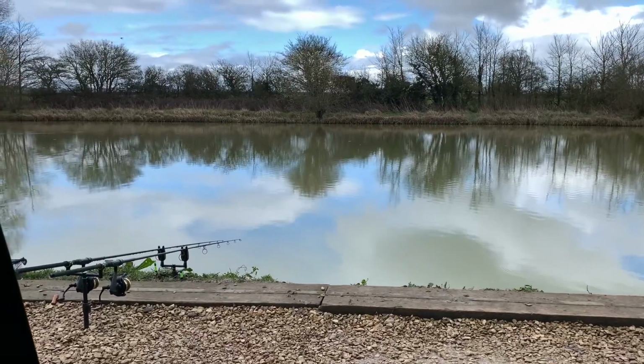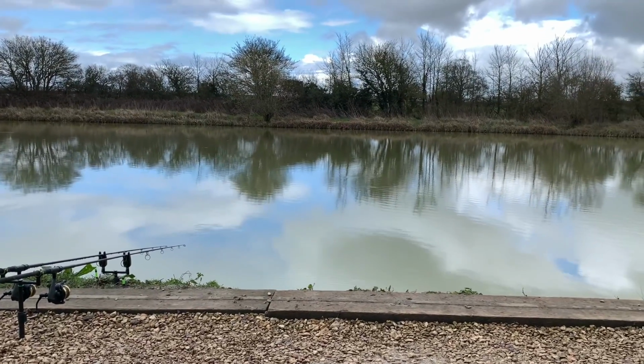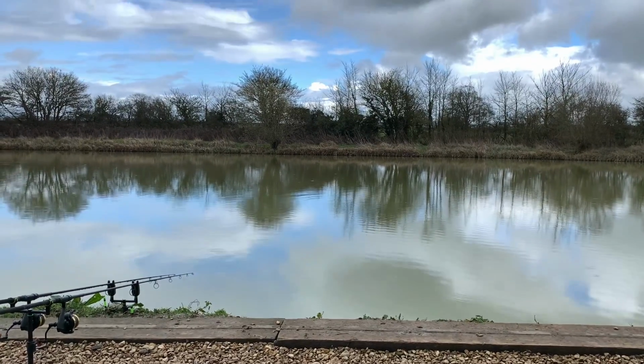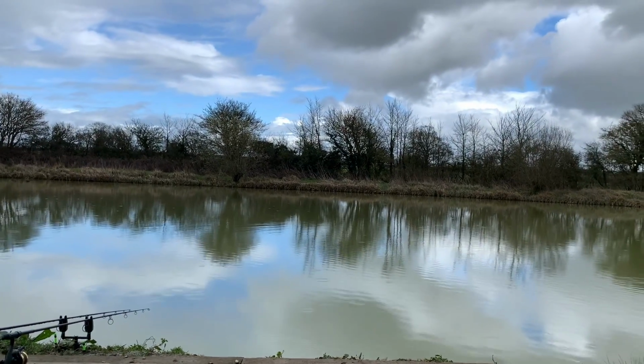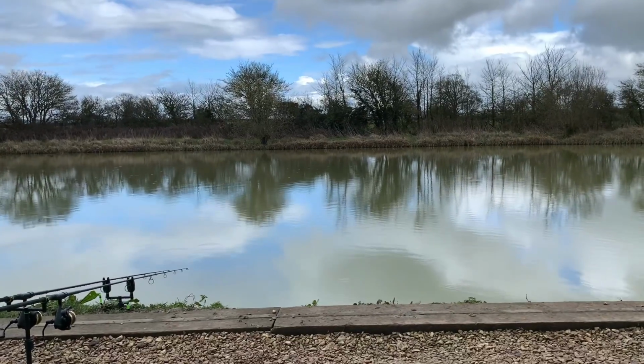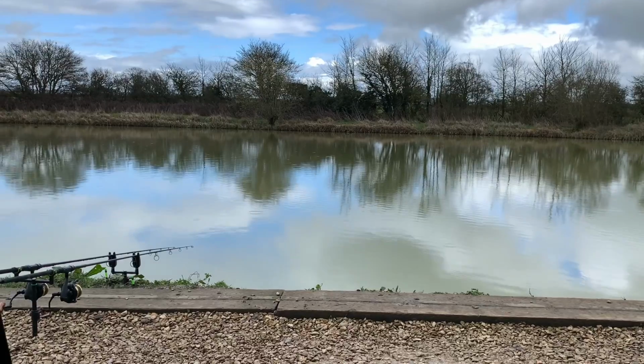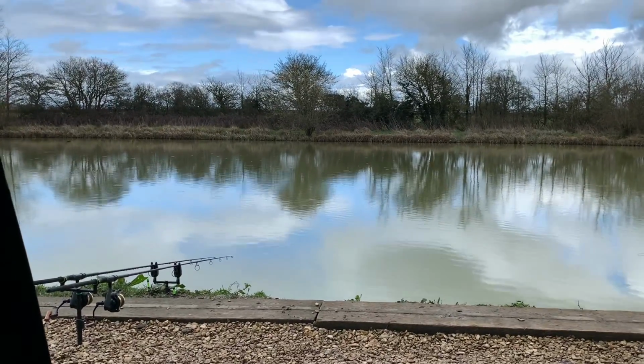Guys, just a quick update then. It's just going to start to rain again, I think. It's been glorious sunshine this morning, and then this sort of cloud cover comes in and it absolutely buckets down. Got another one coming, I think. So just a quick one from the brolly, really.